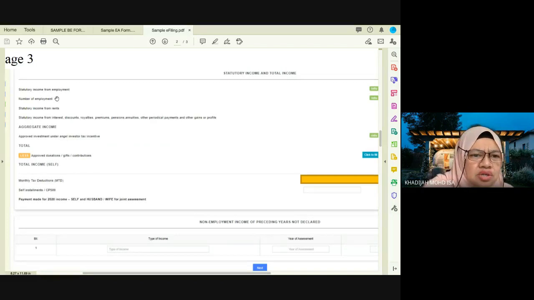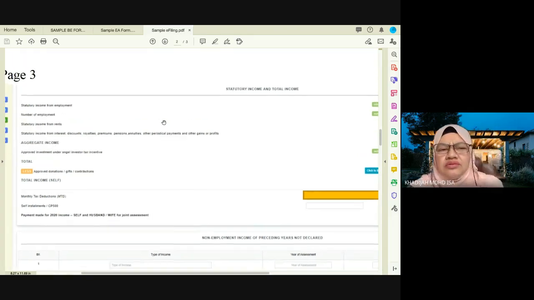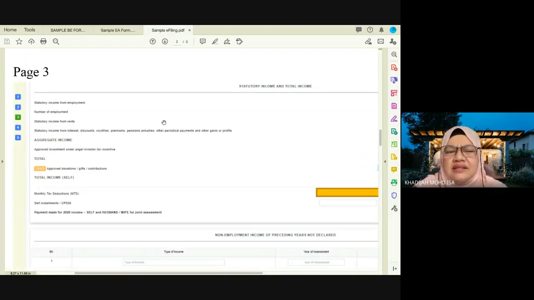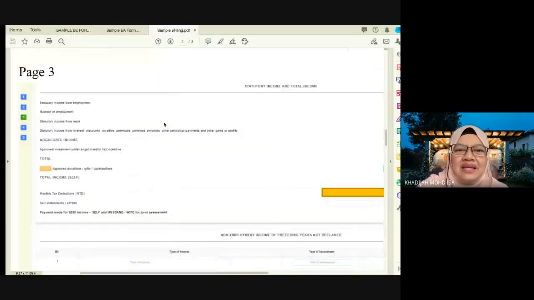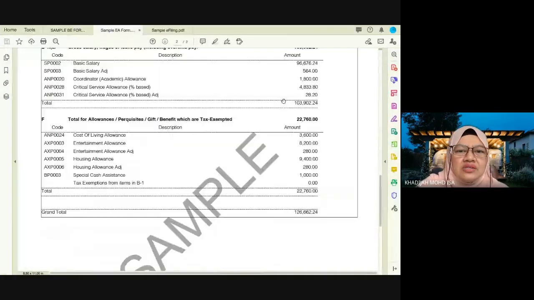So you have income from employment, income from rental, income from interest, discount, everything. You don't see it here in the online form. So in that case, you only take this amount which is taxable income.